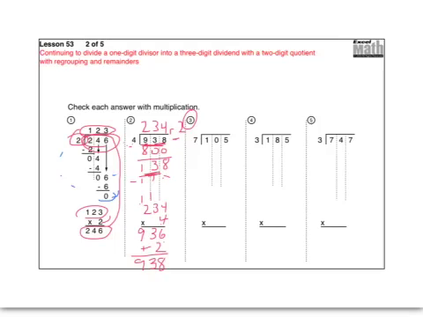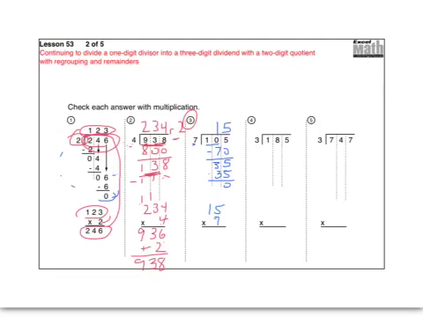So I'm doing 7 into 105. 7 goes into 10 one time, right? So 10 times 7 is 70. Put the 70 right there. And then we get 35 when we subtract, because 5 take away nothing is 5, and 10 take away 7 is 3. 35 divided by 7 is 5. 5 times 7 is 35. Subtract and get 0.